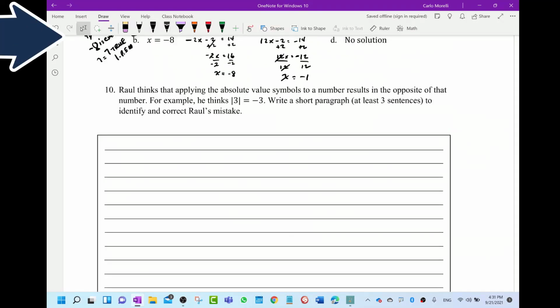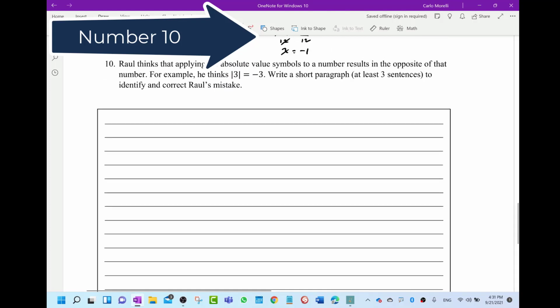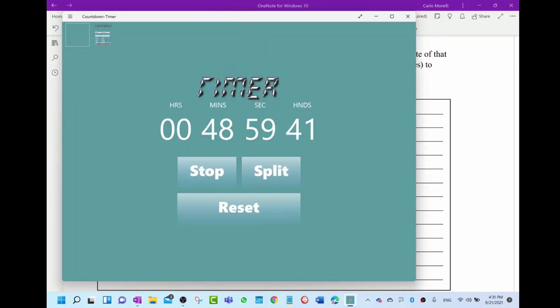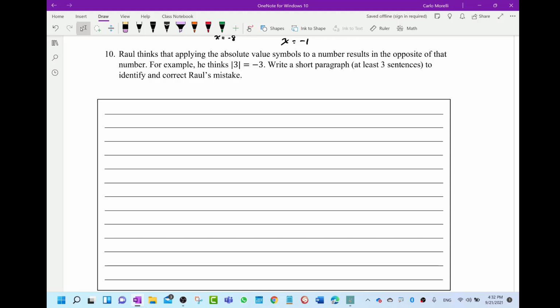Okay, here we are on number 10, and this is, I believe, the final question. Where are we on time? Holy cow. Remember, you subtract 3 minutes for me, but we're still running up against the clock. And I'm a math teacher. So do I already think this test was too long? Yes.